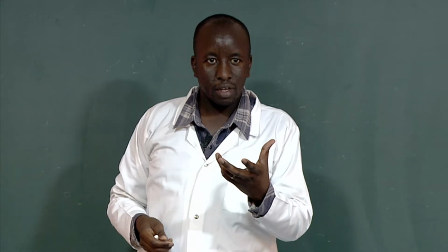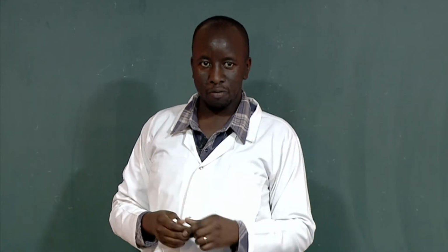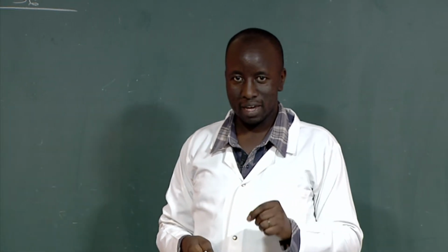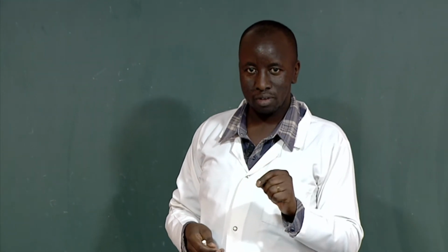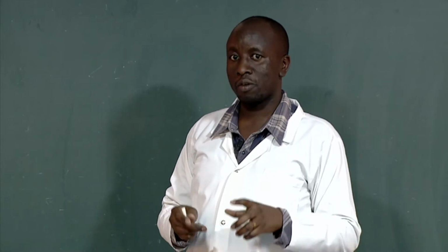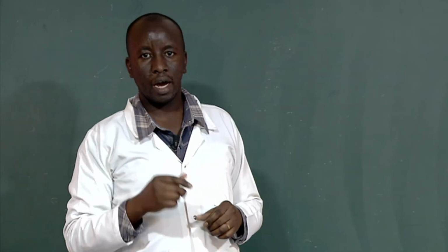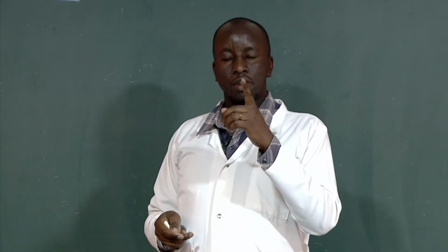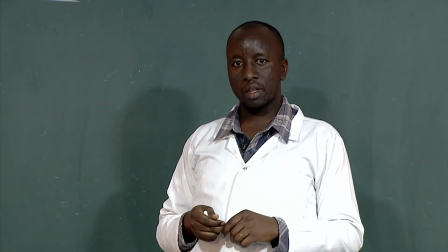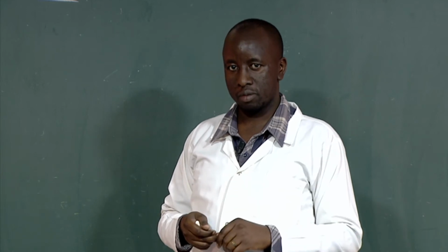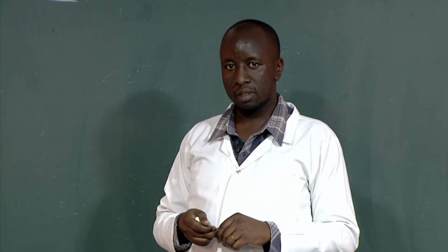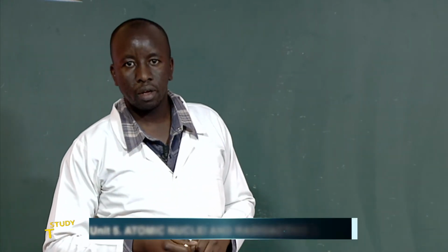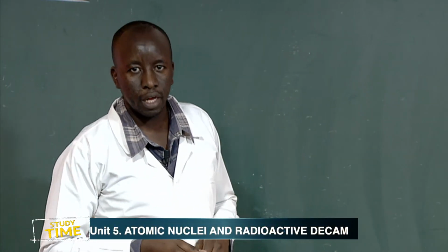Now, students, remember to take your physics notebook to write down some explanations, and your exercise notebook and calculators to perform some of the given work activities. Now, students, today we are going to continue with Unit 5. Do you remember where we have stopped? This Unit 5 is the atomic nuclei and radioactive decay.